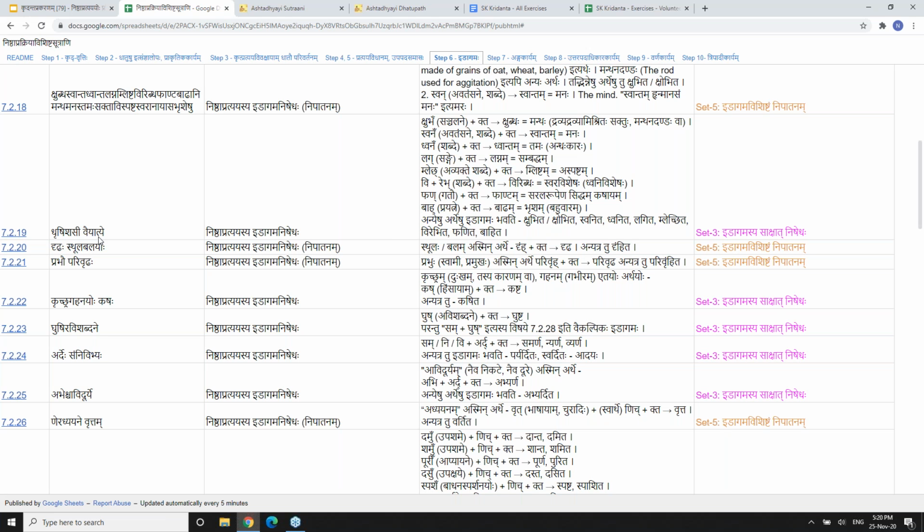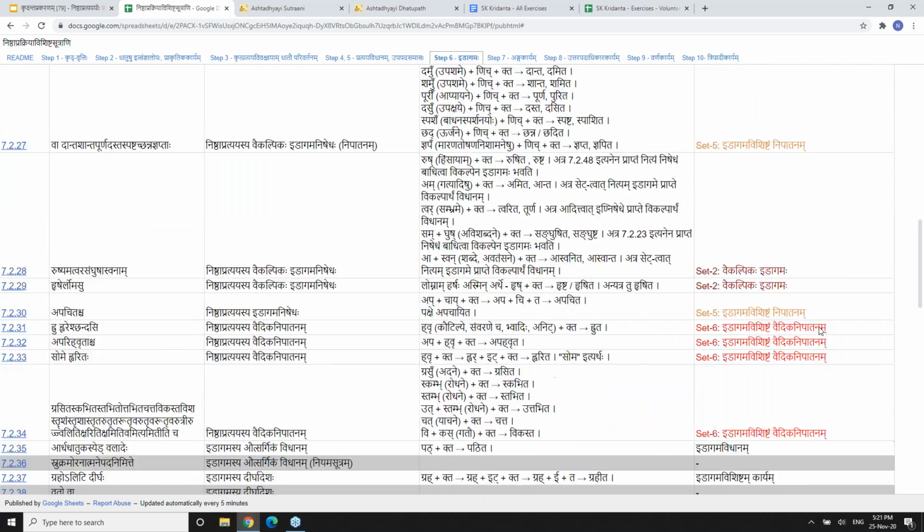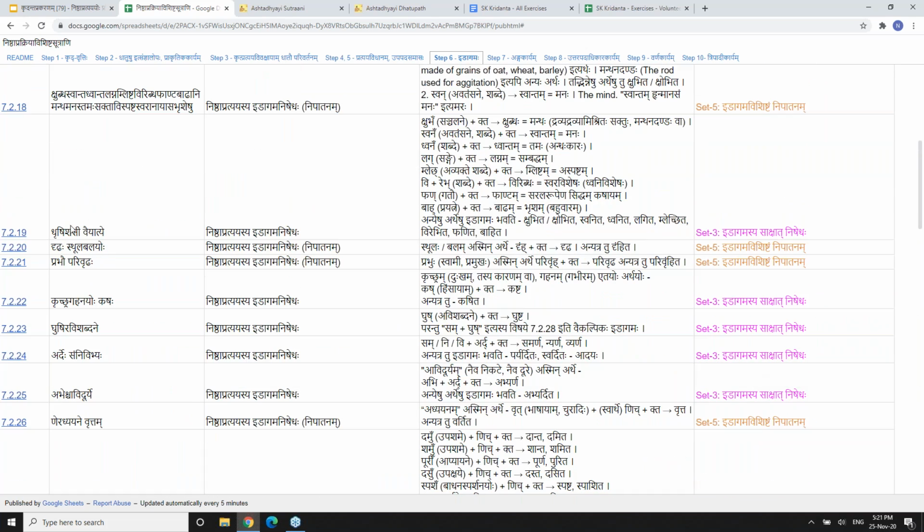Drushishasi Vaiyatye, this is one sutram, and then there are 4 sutras in this particular list. Kruchchagahanayoho kashaha, Ghushi Ravishabdane, not to be confused with, this is Drushi and this is Ghushi. Ghushi Ravishabdane, Arde Sannivibhyaha, Abhescha Vidurye. There is nothing else after that. So these are the 4 sutras and the one Drushishasi Vaiyatye. So 5 sutras, new sutras that we need to study over here.